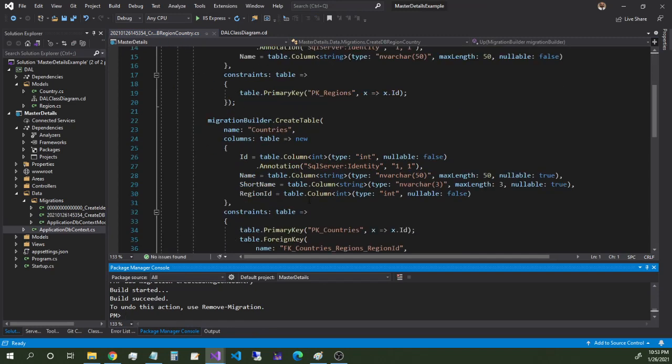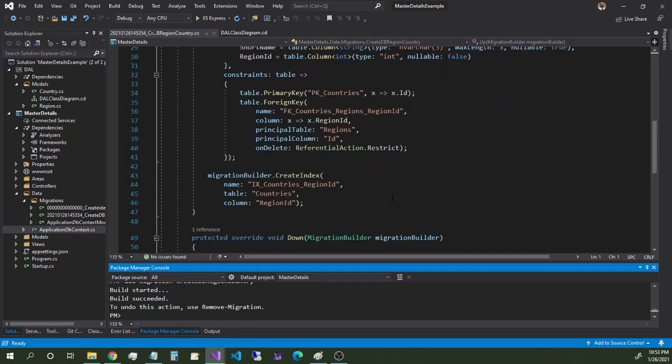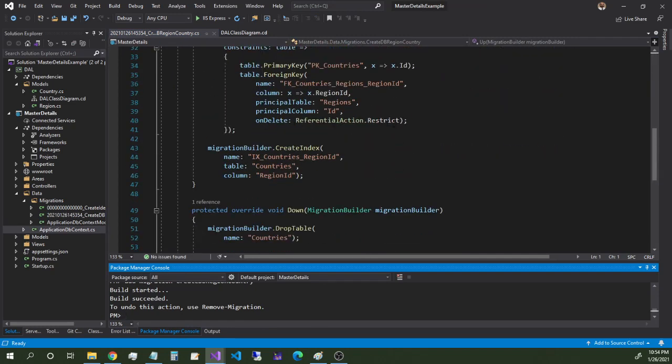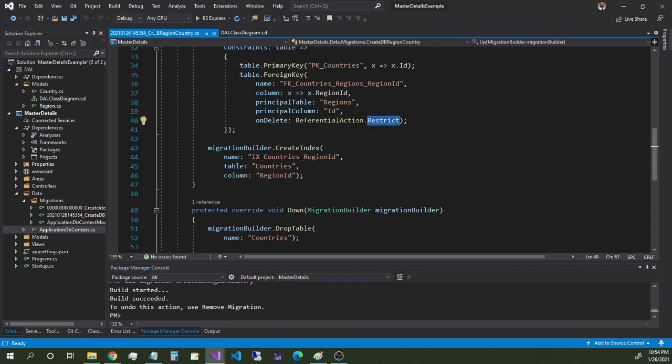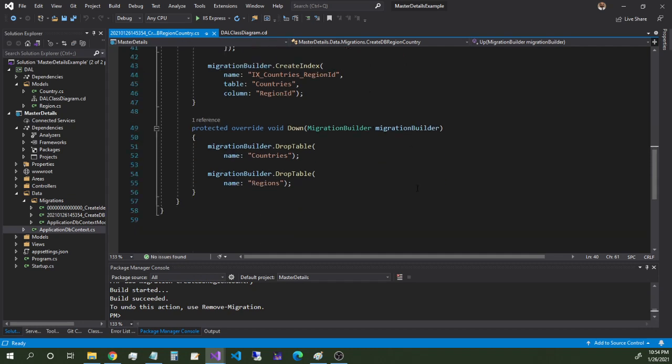Okay, so here you are. You can see here on deletion, referential restrict. Last time it was cascaded, now it became restrict. So if any record is used in another table, it's not going to be deleted until we delete the dependent records from other tables, which is the safest way.